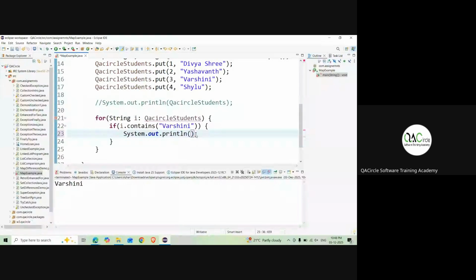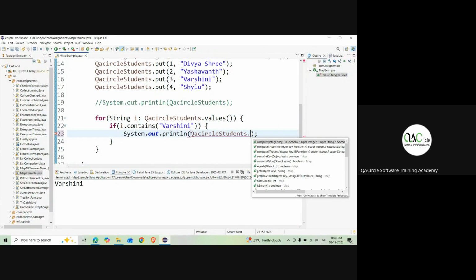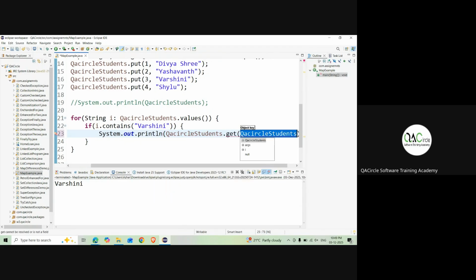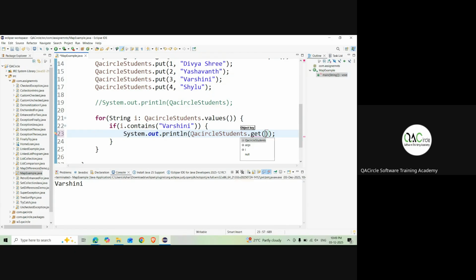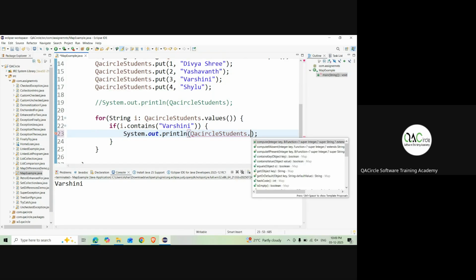So if I put QA circle, QA circle dot values. Let me put QA circle here, dot get key. Let me just put dot get.